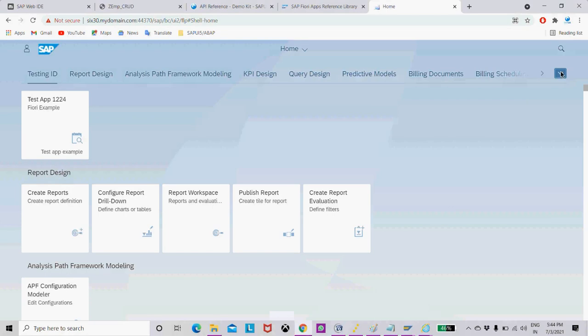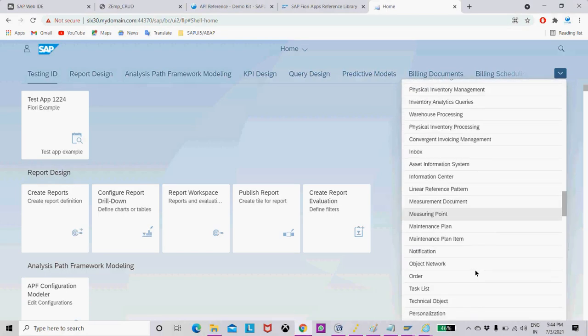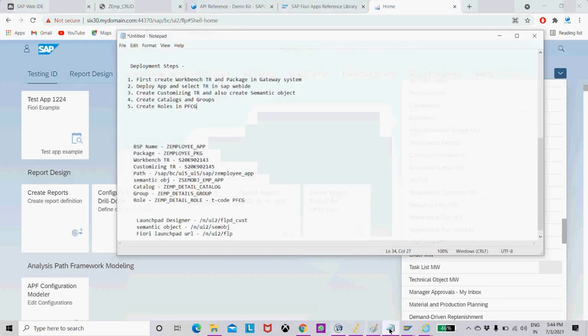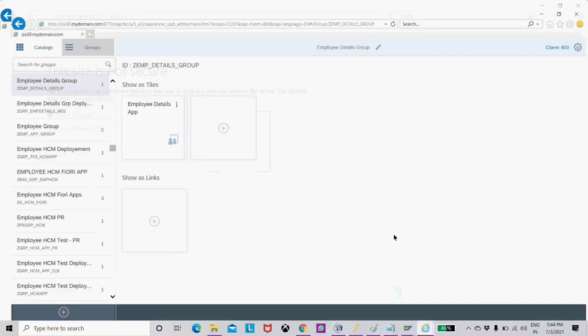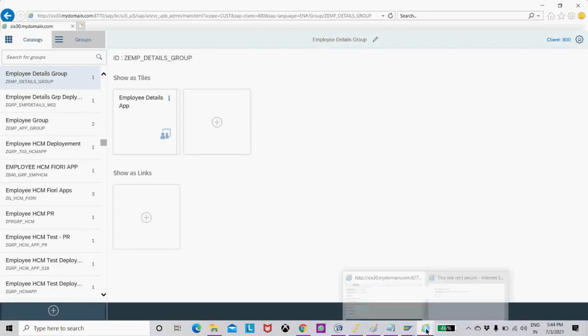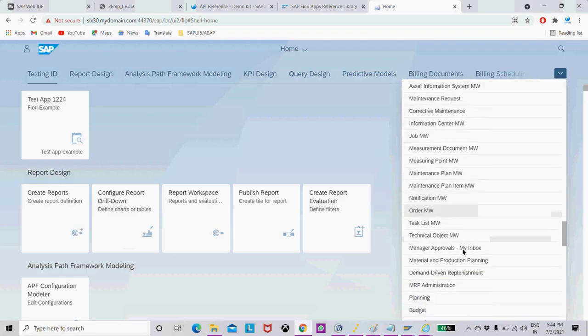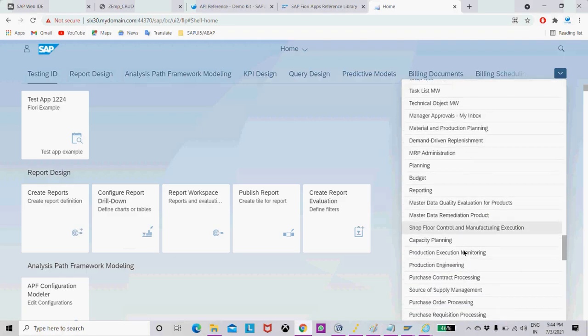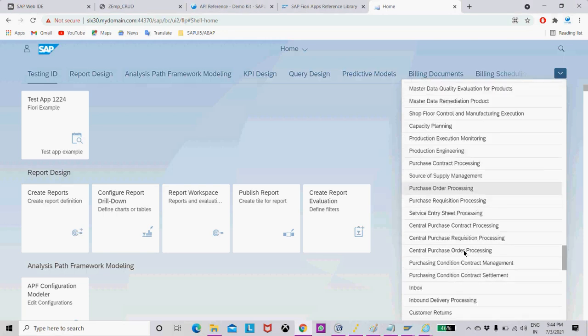So I have to check for the group that we have recently created. Employee details group. Okay, so this is the group that I'm able to see, employee details group.